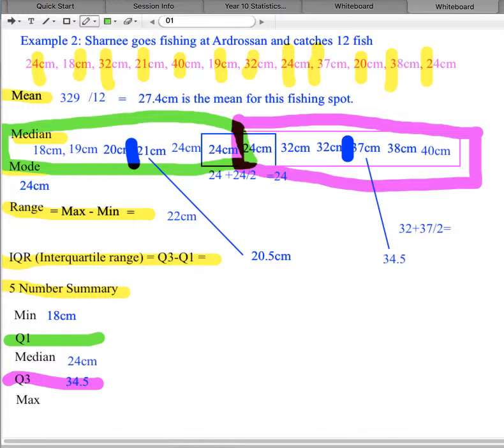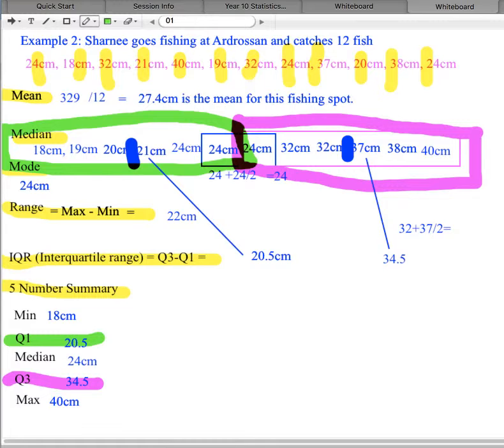So minimum, Q1, median, Q3, max. Is the webcam on? It is. Yep, good. All right, so I'm going to summarize it again. Your handwriting is probably neater than mine. You can type this up as well. Thanks for doing the max as well.